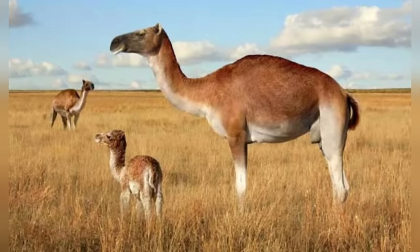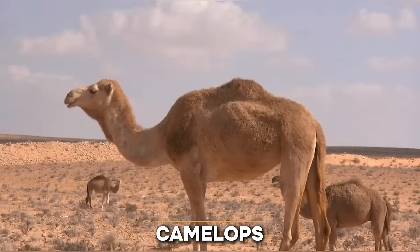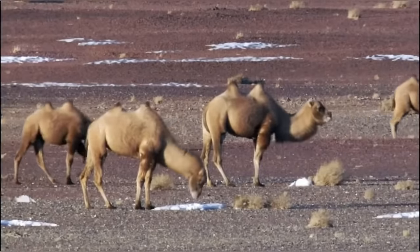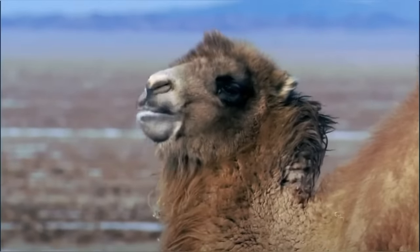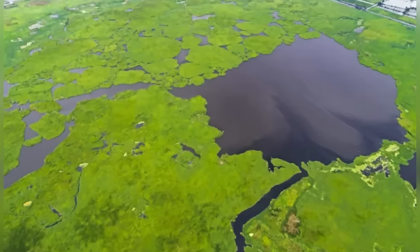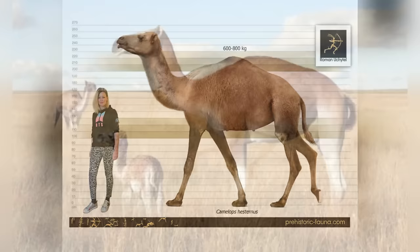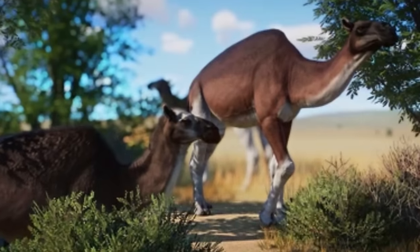Now on to the most exotic of prehistoric North America's animals — yesterday's camel, more famously known as Camelops. Camels are actually native to North America, with relatives first emerging around 44 million years ago. These early camelids gradually made their way across the continent from the Canadian Yukon down to Mexico, adapting to woodlands, grasslands, and wetlands. Standing at about 7 feet tall, or 2.2 meters, at the shoulder and weighing up to 1,764 pounds, or 800 kilograms, Camelops was larger than modern camels, though it's unclear from fossil evidence whether it had the distinctive hump associated with its desert-dwelling descendants.